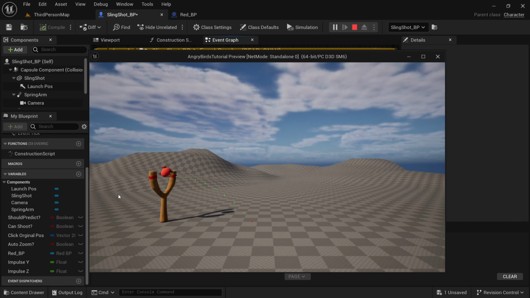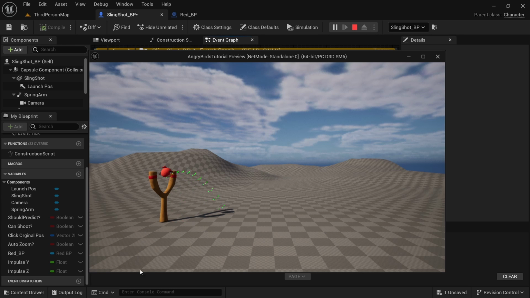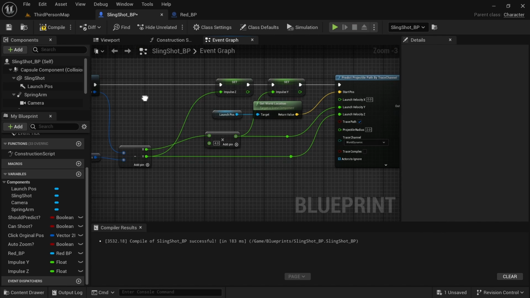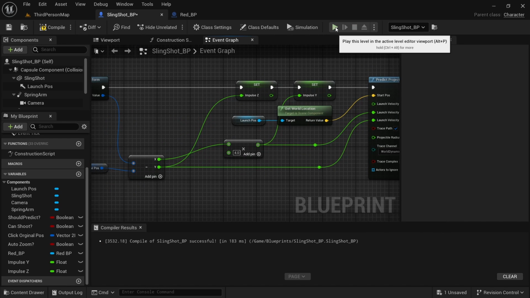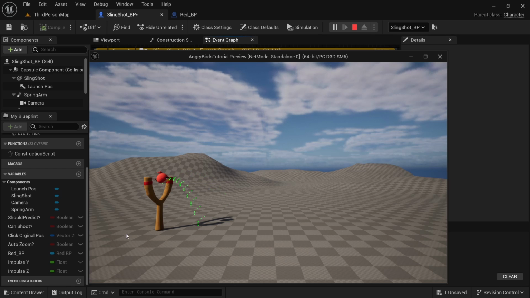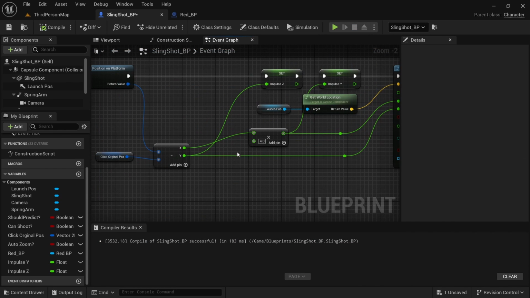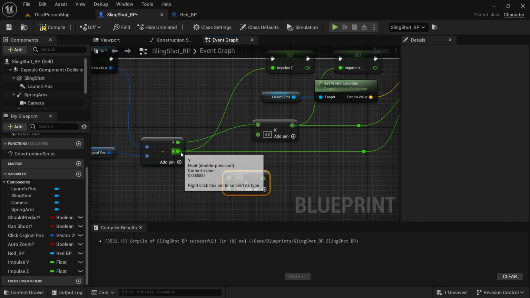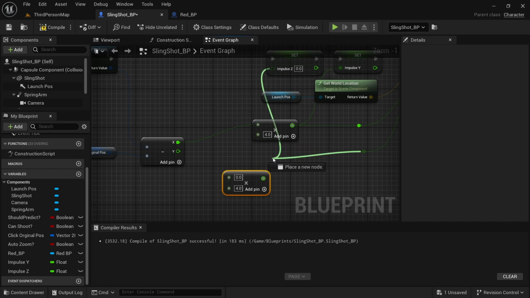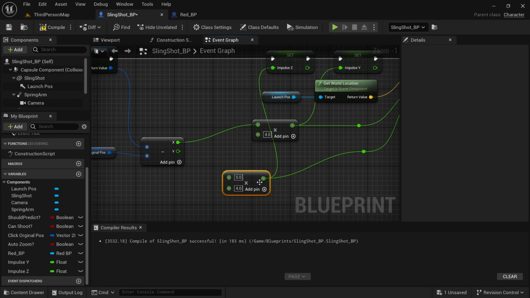So if I click play, you can see that it's working, and wherever I drag, there is the line predicting where it's going to go. And then something I realized that needed fixed afterwards is if I try to drag up, this is the highest it'll go, and that's kind of annoying. So if I copy this and then control and drag on these, I can take this and drop it in here, and then plug this in here, and I found 2 worked pretty good.